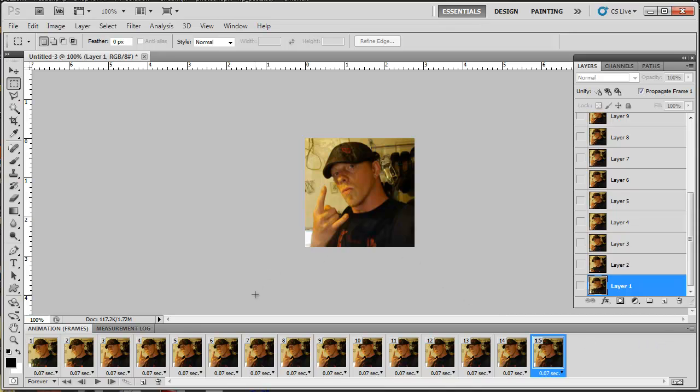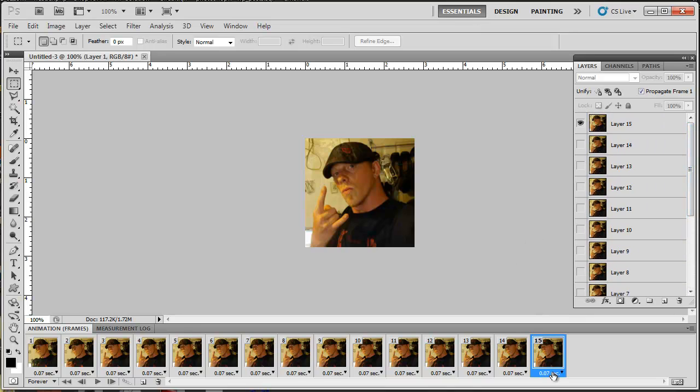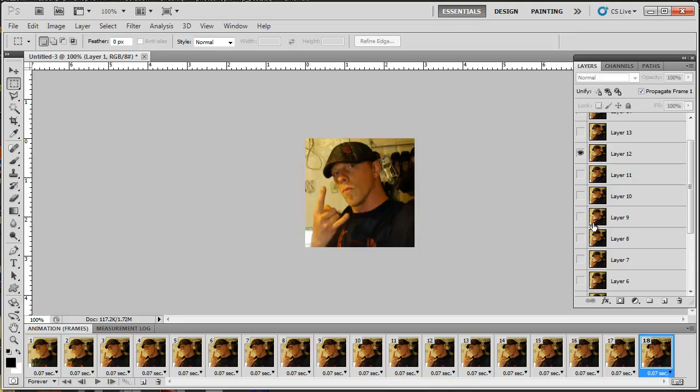That way it has a nice looping where the arm comes up and goes back down, and it gives me a chance to show you how to do these manually as well. So on the last frame, last layer, we're going to come down here and click, it's actually printing off the screen, but it's duplicate selected layer, or in this case make a new layer. So we're going to click on that last layer and then come back down here to the next layer below it. So new layer, layer below it, new layer, layer below it, and we're going to go through all of these. I'm going to pause while I run through these real quick.